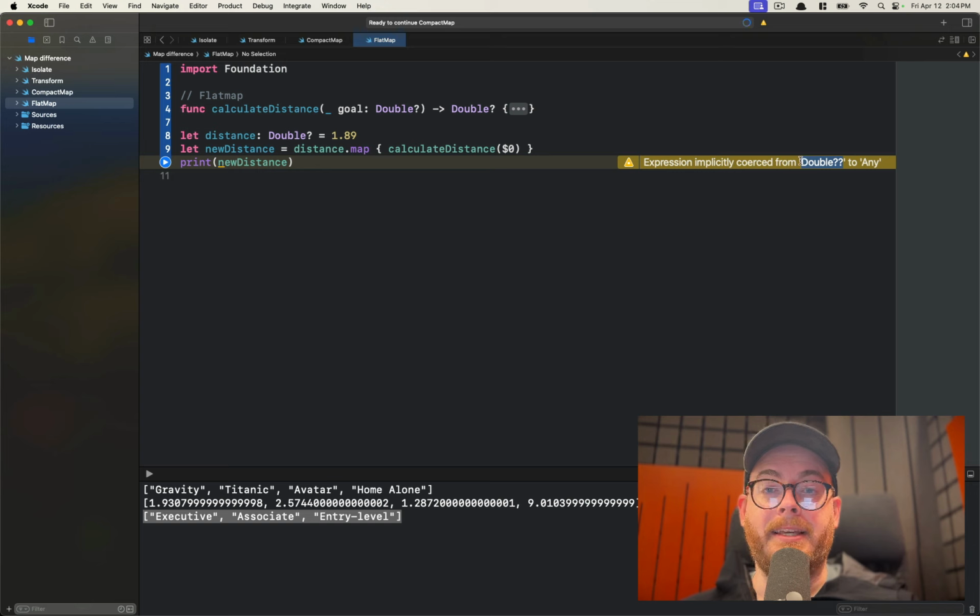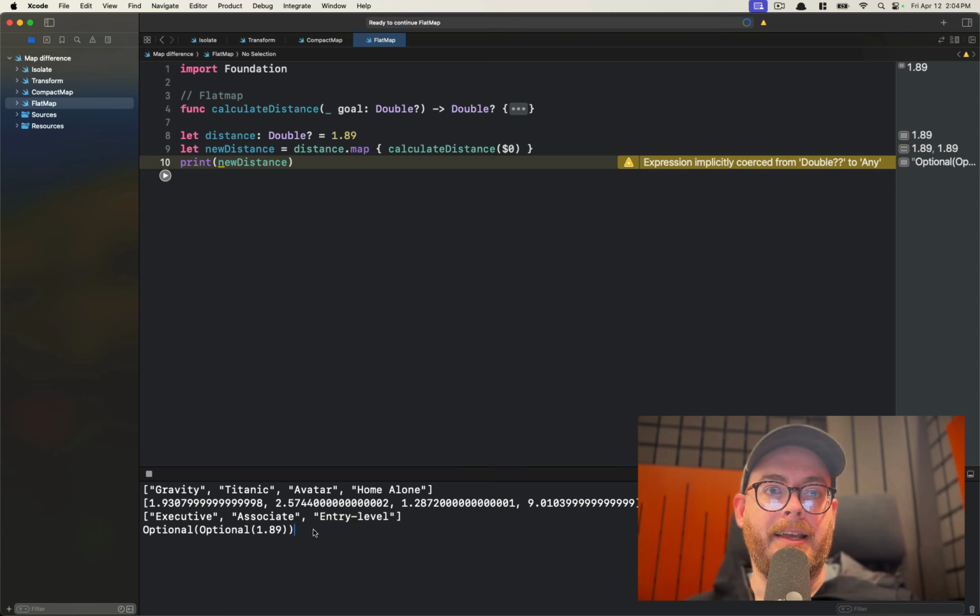So this basically means, normally it would be a double question mark, which is an optional, but with a double question mark, that means a double optional. When we hit print, you'll see in our console here that we now have a value of optional 1.89. So that is an inner layer of optional and an outer layer of optional, which is problematic.